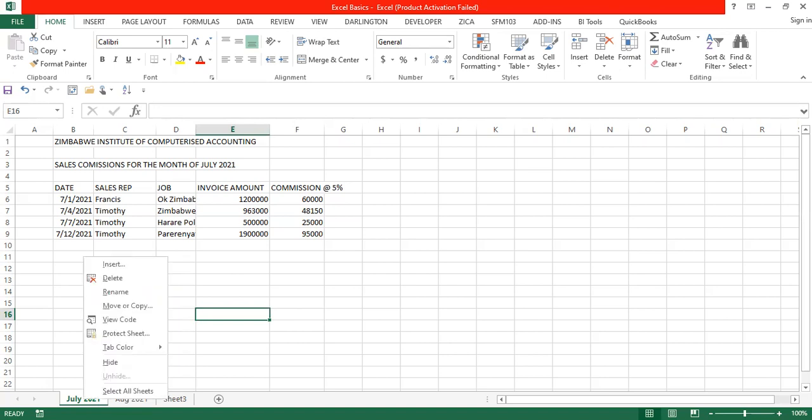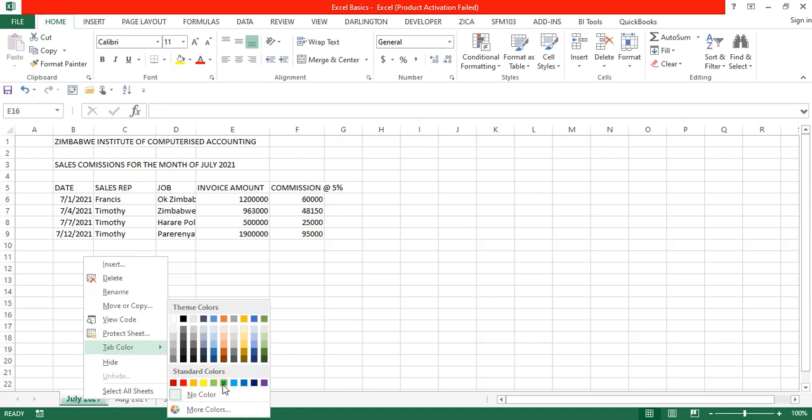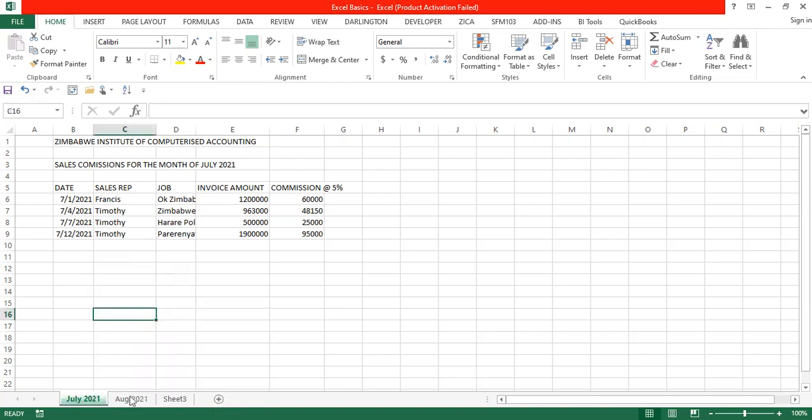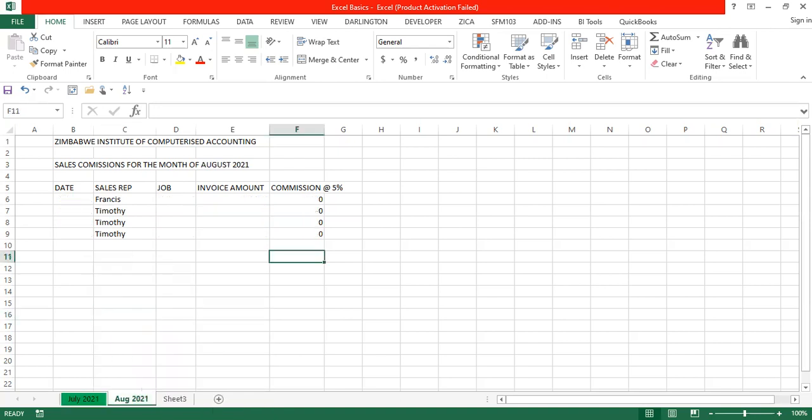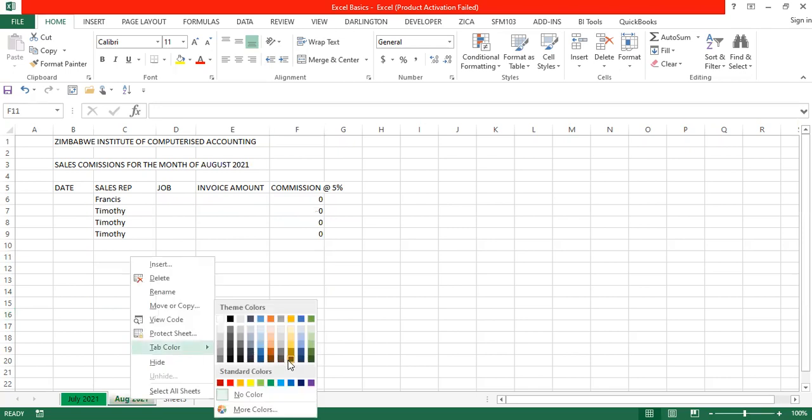Everything I'm doing, I'm right clicking. That's one of the best ways to work in Excel. So you come here and say tab color. Then you say green for, say, July. Then I right click here, go to tab color. I'm trying to avoid blue.